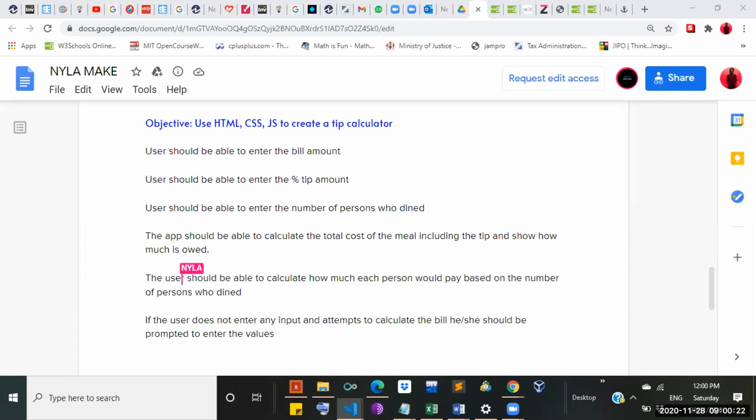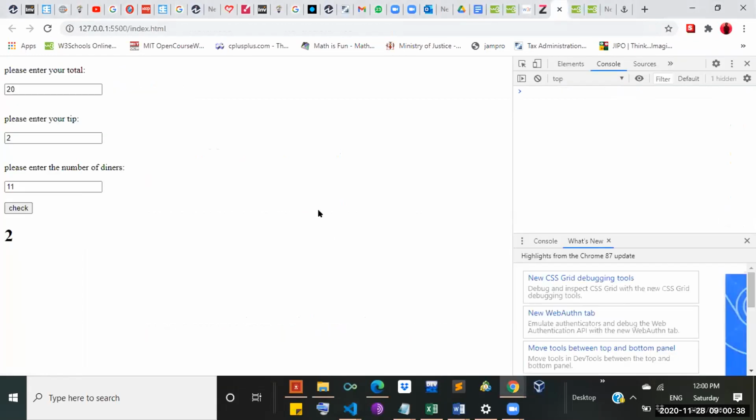So the user should be able to calculate how much each person would pay based on the number of diners who dine. So in this case, go back to the web page. So if you put 1 in that, then what would be the value? It would be what, 22, right?